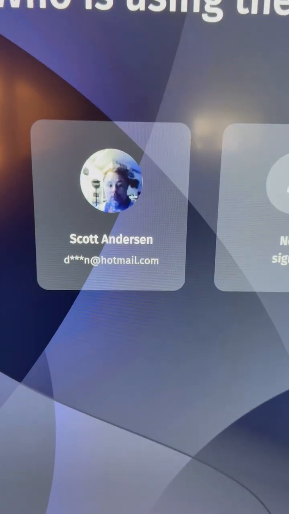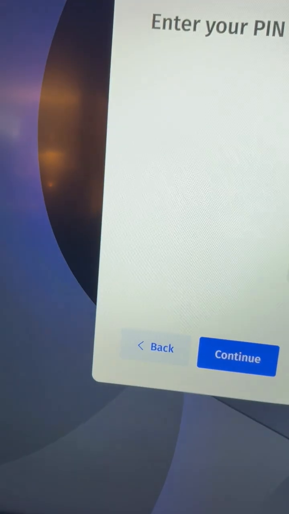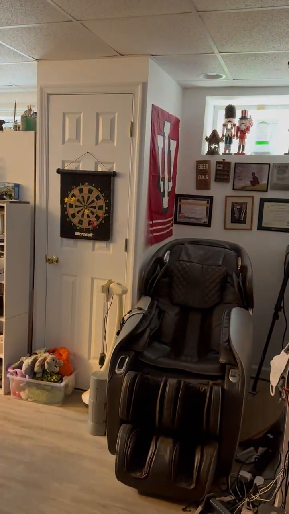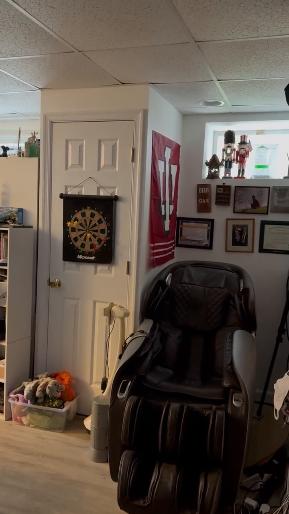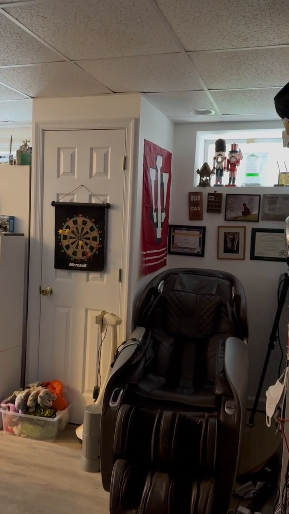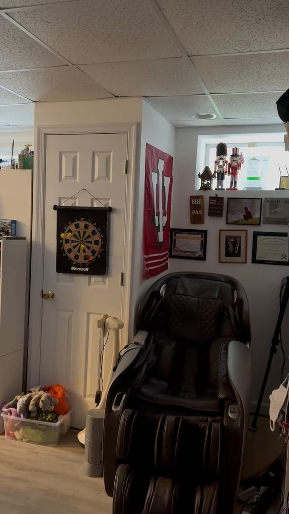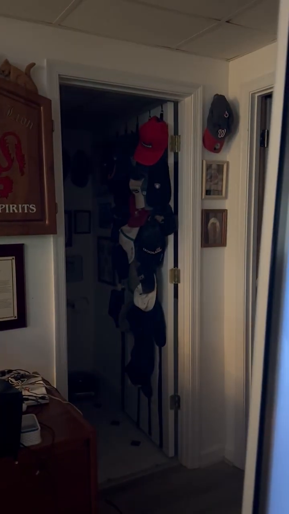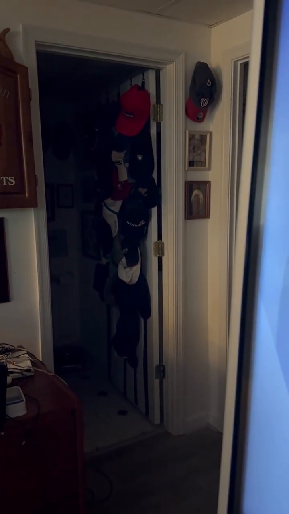In this case, I can log into my Hotmail, or I can do a new sign in if I want to sign into my corporate account. I'm not going to show you my PIN, and I've forgotten what my PIN is.